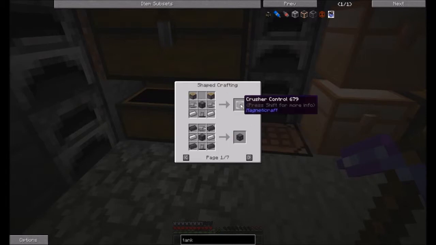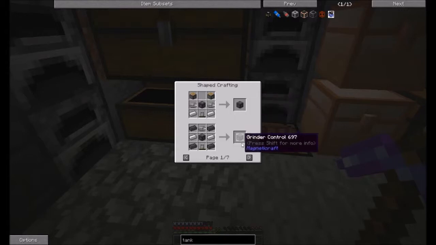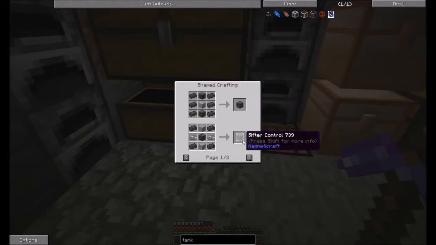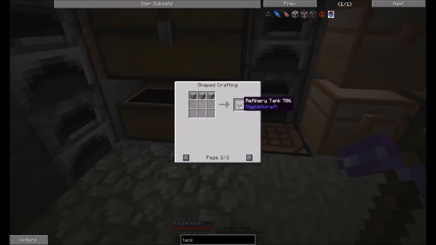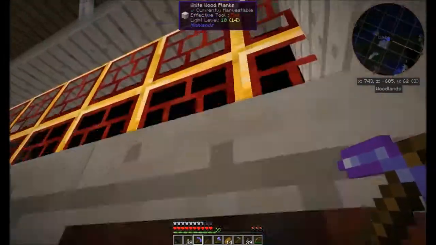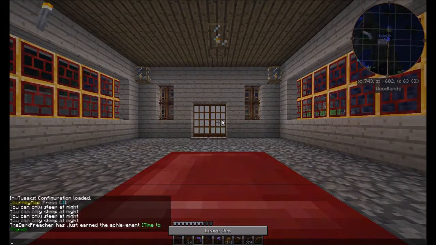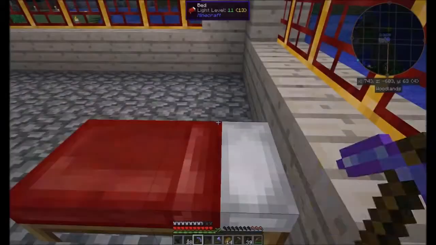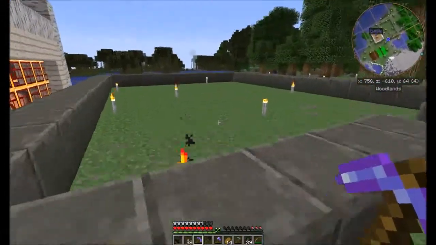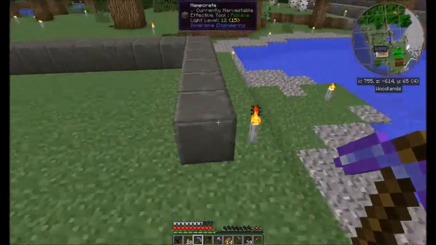these, which are used in the crusher control, the grinder control, Stirling generator, refinery, multi-block components, which are used in oil distilleries, sifters, refinery tanks. And these are huge multi-block structures. Let's sleep through the night real quick, and I'll show you the spot where my first factory is going to go. This is going to be my factory.